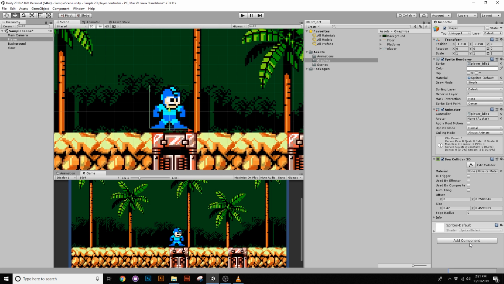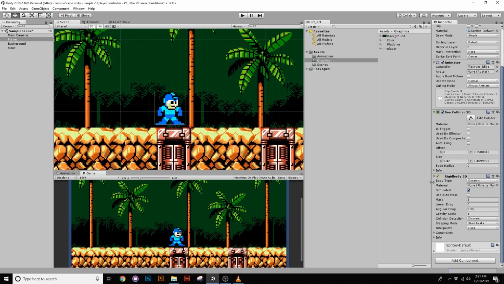Now we're going to want to add a rigid body. The rigid body is a physical component that we're adding to the player to say, now I want you to obey the physical laws of the Unity world. So over here we'll type rigid body, and we'll want rigid body 2D.